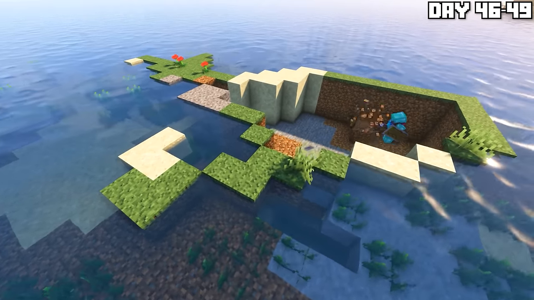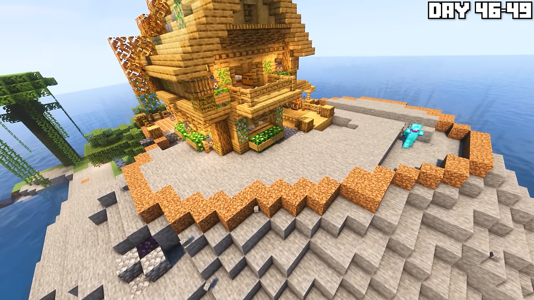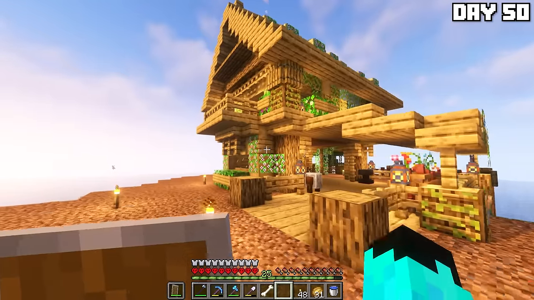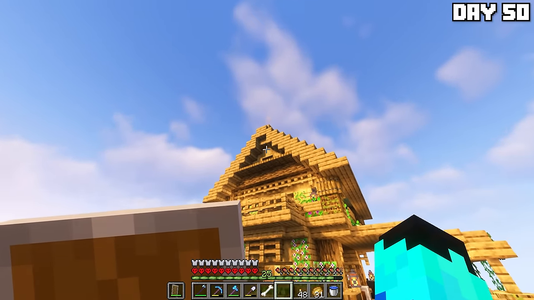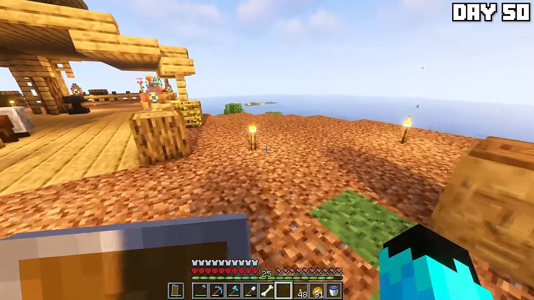And after absolutely decimating the island of all of its dirt, I began placing it down around my house atop the once volcano. But finally, with all that out of the way, the house was done for the most part, and it was looking pretty good. Now, it is looking a lot better. It's still not done. There's a couple things I need to do, like up top in that region, and obviously the whole garden and wall around. But for now, this is looking much better.